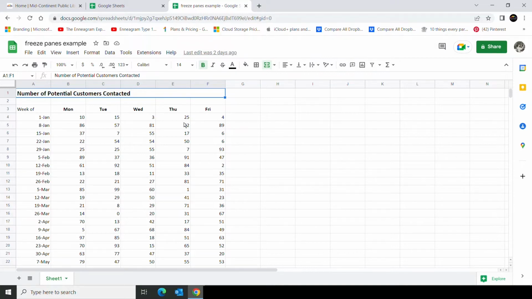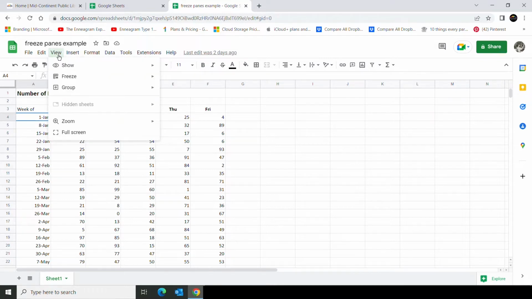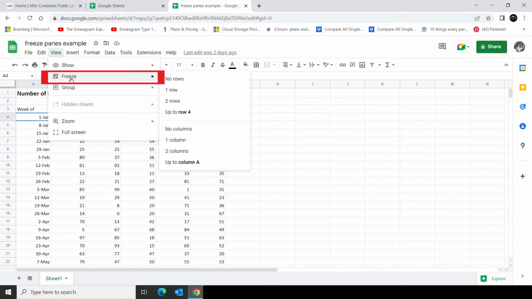Now, in Google Sheets, you have several options with freeze panes, and they all come down to going up to the menu bar to the third choice, View. And then it depends on where you click as to what happens. So, for example, let's say that I click in A4 just to get us started, and I go to View, and my second choice here is Freeze. And it says, well, you could say, I don't want to freeze any rows. Well, that's kind of where we are now.